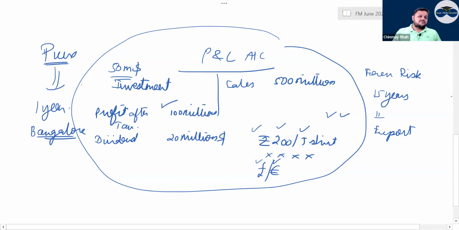Today only you know, after 9 months you require money. Now what happens? You came and told me, sir, we are going to open the Bangalore factory. So after 9 months we will require $50 million, right? I ask you, how are you going to raise the 50 million? You say, sir, we'll take a bank loan. Okay. So is there a chance that today your borrowing rate is 7% per annum? If you wait 9 months and do nothing, can this rate go to 9% per annum? Expected rate? Can it happen or can it not happen?